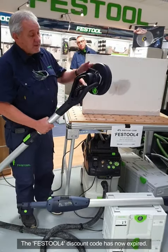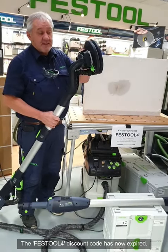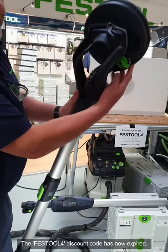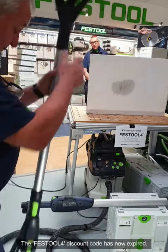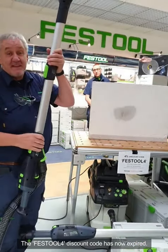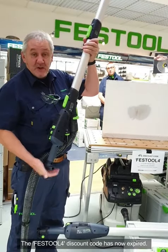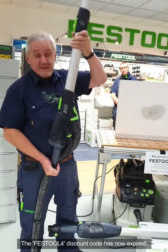Looking at the head first, it has a fantastic gimbal that goes in any direction — very easy to handle. It also has a vacuum control with two symbols: the wall and the ceiling. It almost acts like an assist, so when using it on the ceiling it takes the weight while you're moving around. There's also a nice handle on the bottom so you can grip, support, and drive it along the ceiling.